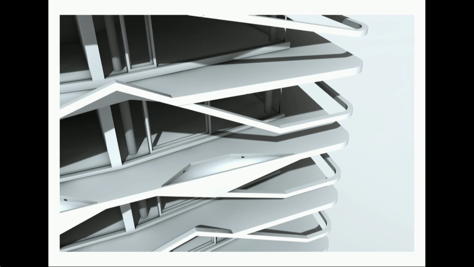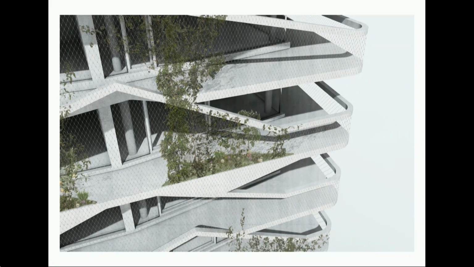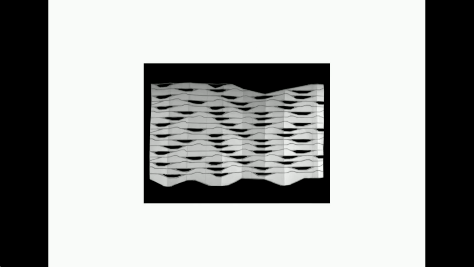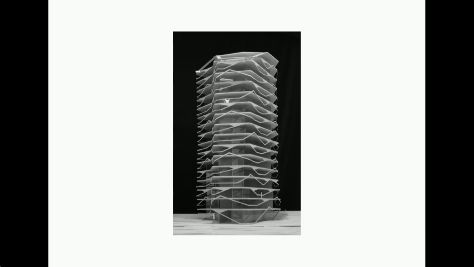The idea was to insert basins in the outer platforms that could be filled with humus and planted. So we brought the plants to every floor, and a metal mesh would cover the outer structure in order to give a structure where the plants could creep and climb. Here you see the outer skin and how it's perforated. On every floor there are areas where we perforated the metal mesh in order to guarantee a free view into the landscape.